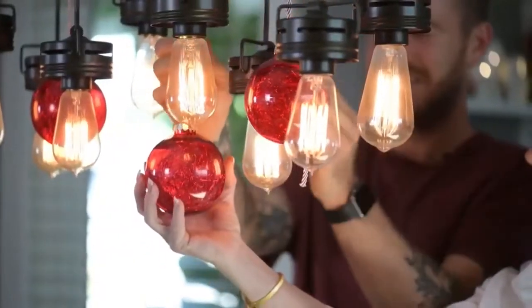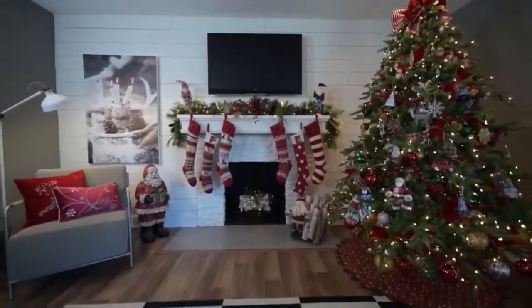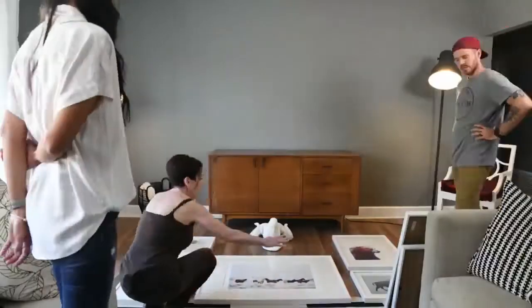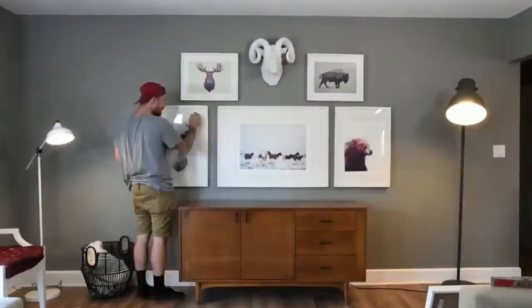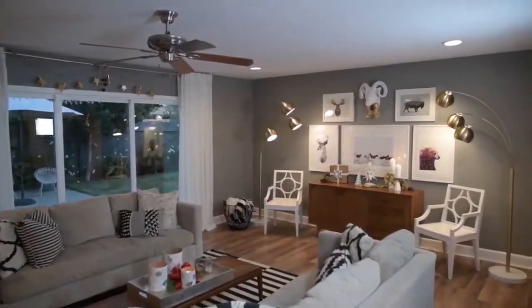one Christmas. You know, when I look around at all that we've done, I think probably one of my favorite zones or areas is the art wall in the living room. As I just stood back last night and looked at what Emily and my mom and I have sort of created by adding a pair of lamps and really framing out that art wall. It's my favorite spot in the house, probably.